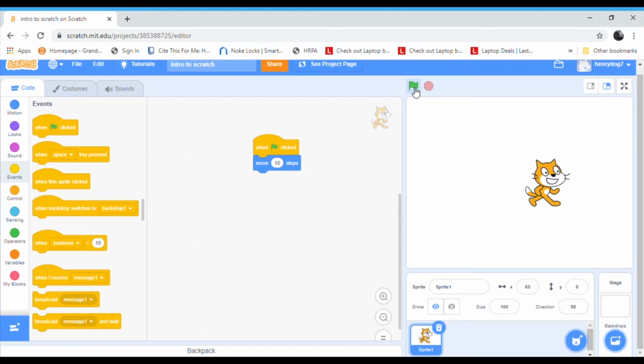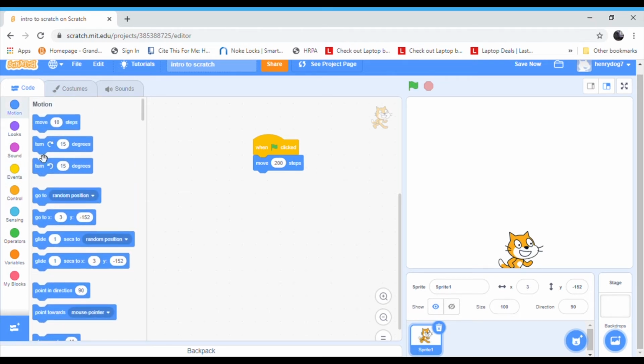So what we're going to do is click and drag our sprite and put it in the bottom corner here. We want the sprite to move from this corner over here when we press the green flag. So we could start and just say move 200 steps, and it goes. That worked, but that just doesn't look right. It's kind of weird. So we'll go back into motion and try something else.